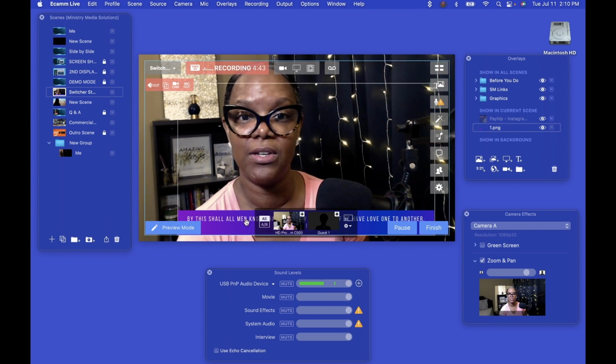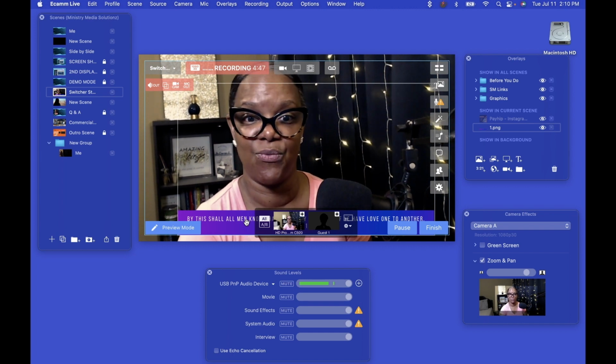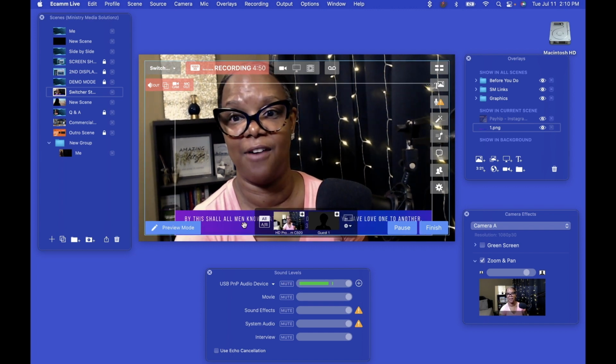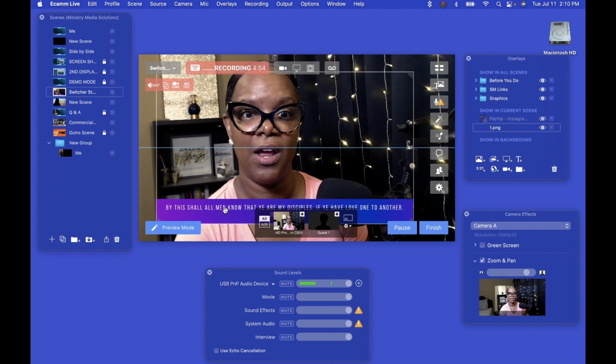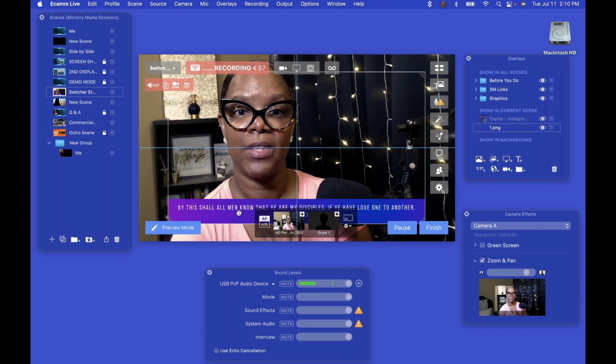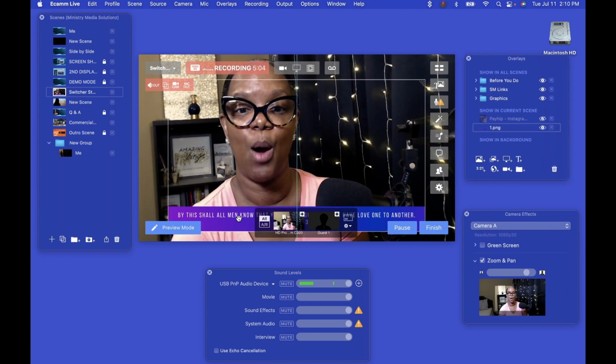And so you aren't just stuck with one size lower third or one position for a lower third. I can put this wherever I want it. And you see how those guys are telling me where I am, that I'm right in the center, that I'm right on the edge. Those grids are going to help me position this particular lower third or any graphic appropriately.